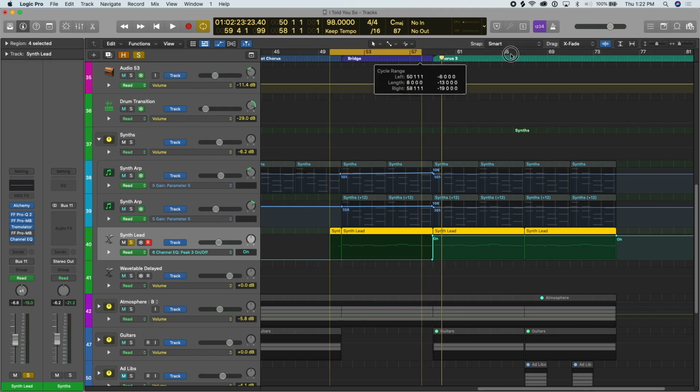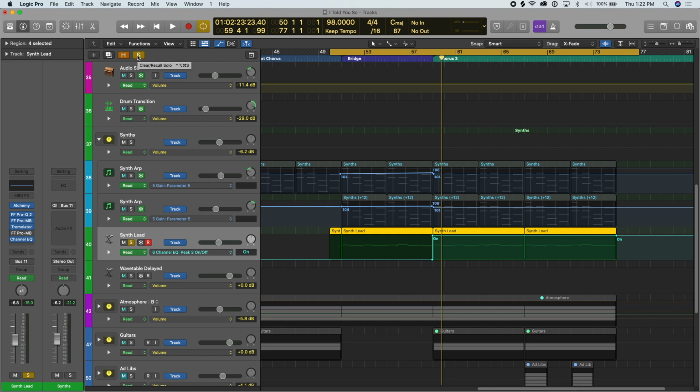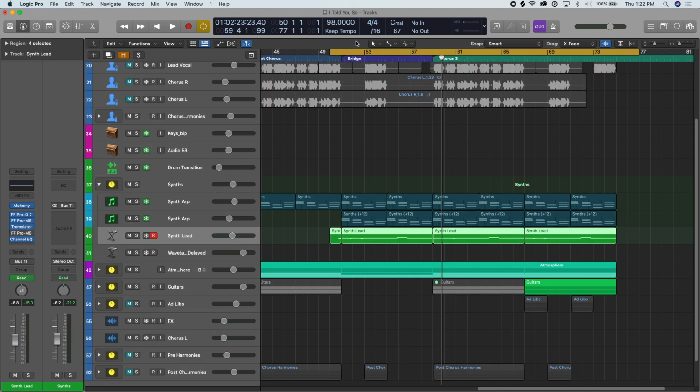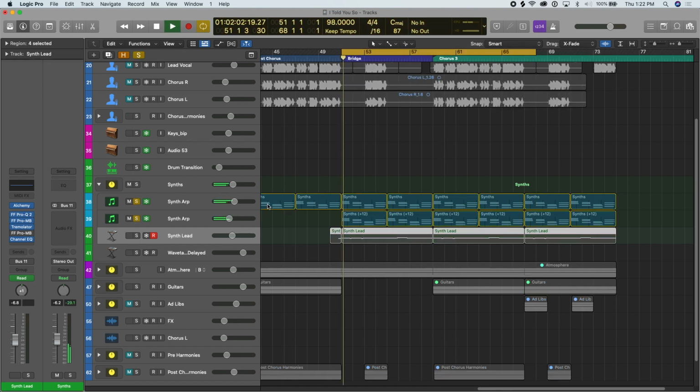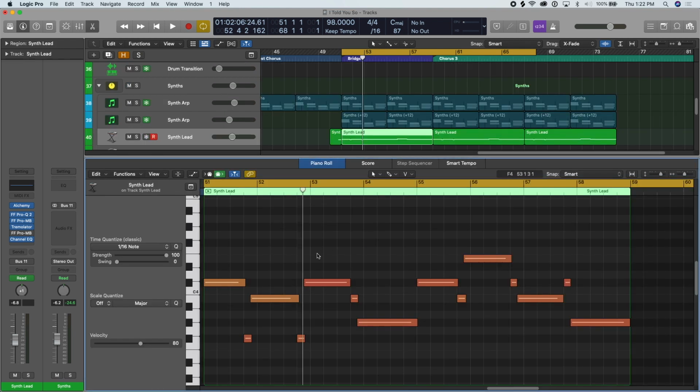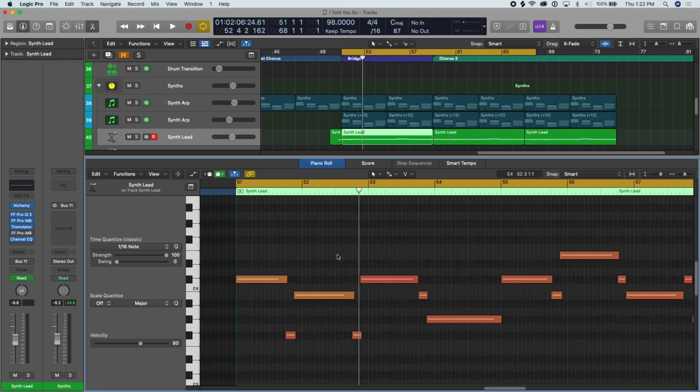Okay, now how do we actually find a part to play? That also depends on the instrumental you are playing over and the tempo of your song too. In this part, I had a synth arpeggiator here. So I didn't want to have a synth lead that was too busy over top of those arpeggiators, which is why I just settled on something simple that isn't really moving a lot. If we open up the MIDI data, there's not much happening, right?